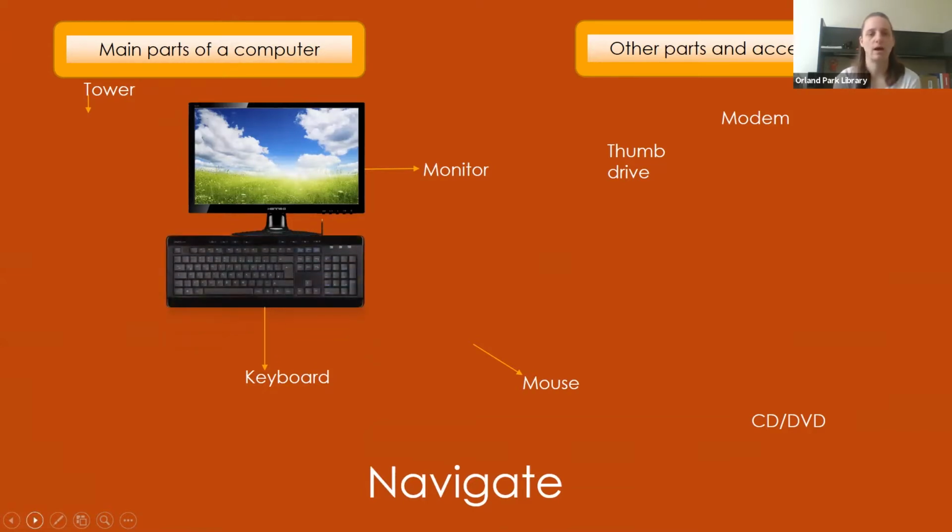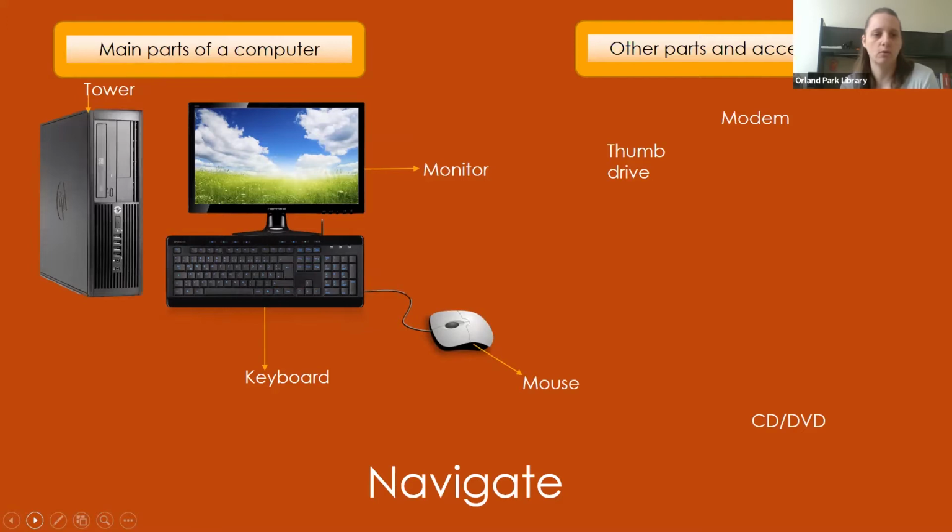The next term that we have is our keyboard. And again, that's what we use to navigate. We type on our keyboard and we can do different functions off of our keyboard. We can even shut down our computer from our keyboard as well. The next thing that we have is our mouse, and that's again going to be your friend. Helps you navigate if you don't know the different keys, the function keys that you can use for the computer.